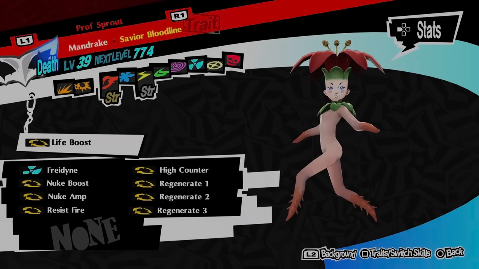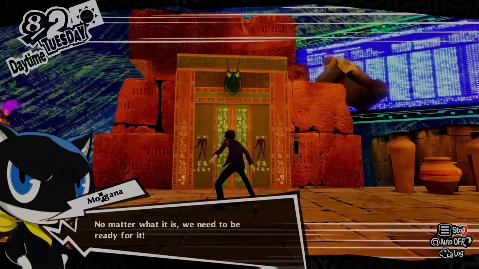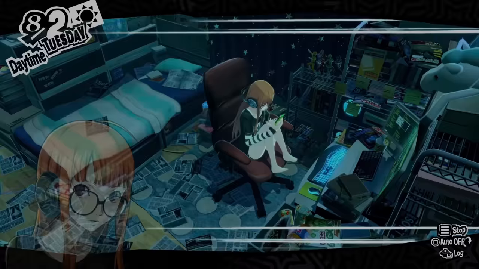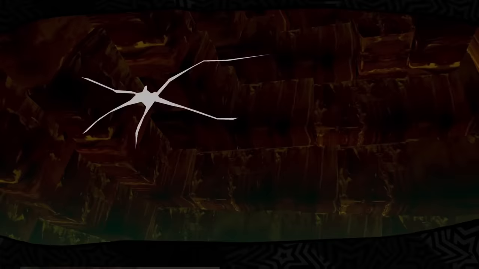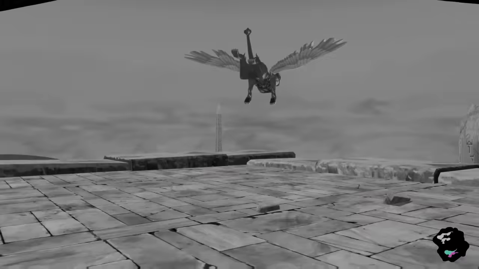We're going all in on a boosted, amped Freydine here, and we'll be passively regenerating a lot of HP each turn, while also still having our 20% counter chance. Resist fire will be useless for this fight, since Wakaba has no fire skills, but there's nothing else we really need. It would be nice to have some wind resistance in that slot for her wing blast ability, but that's not really an option yet.